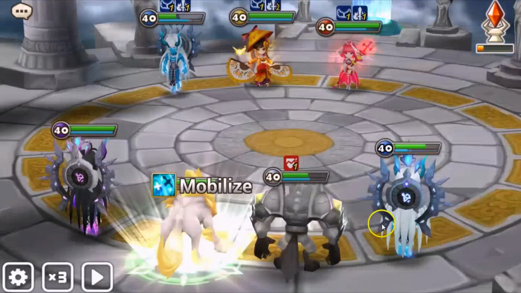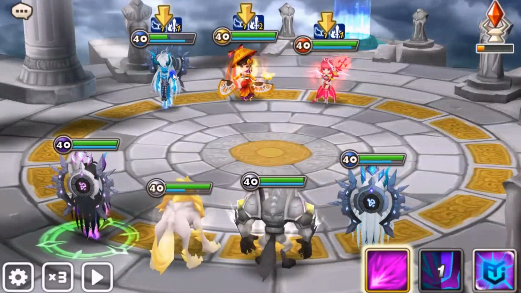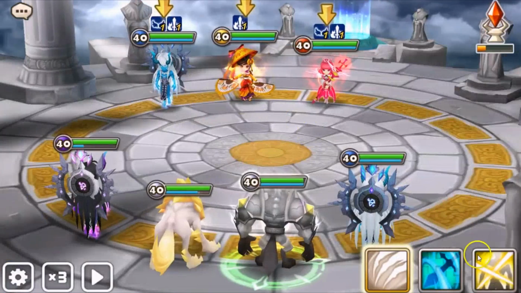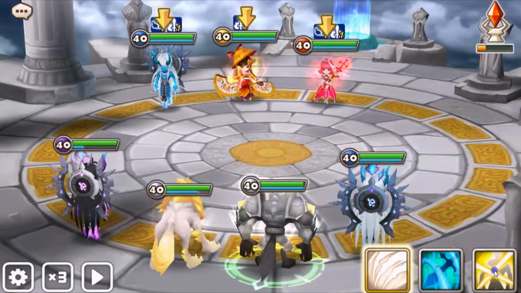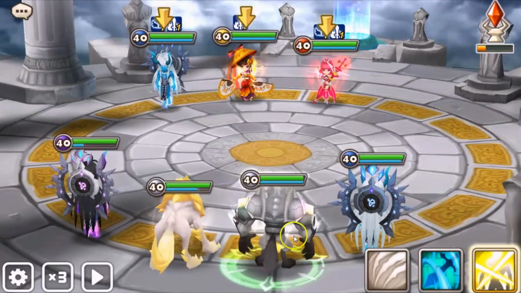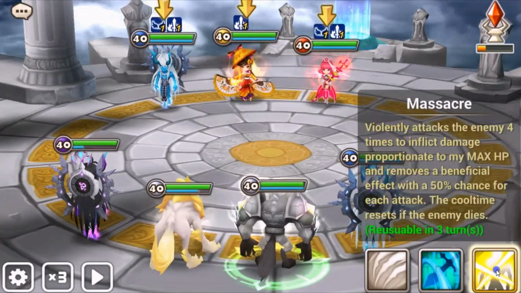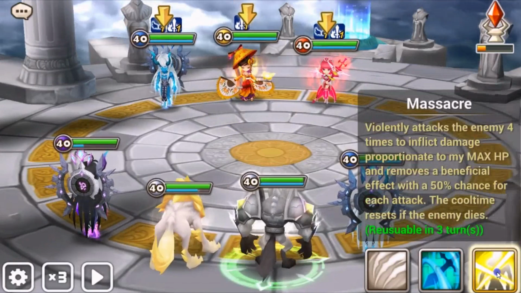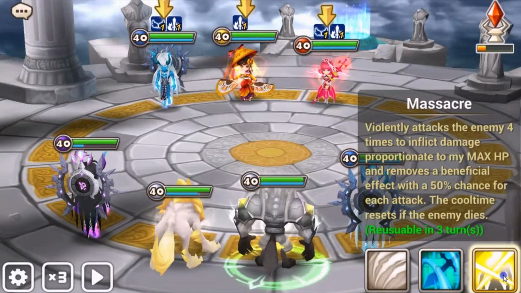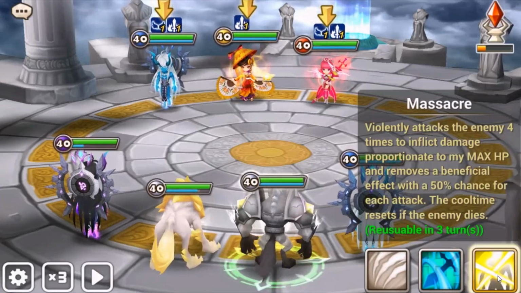I'm going to heal up just for safety. Plus Mobilize is really nice because it increases your attack bar for all your allies by 30%, I believe. So of course Chasen's going to do that. So I'm going to use Massacre again. Usually what's great about Escher going against Theo is this Massacre has a 50% chance with each attack. So 4 attacks, 50% chance each time to remove one of the buffs.